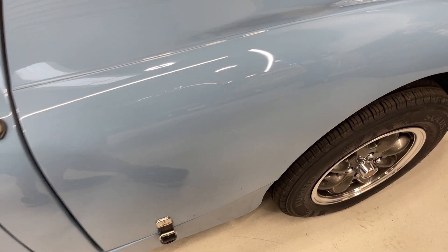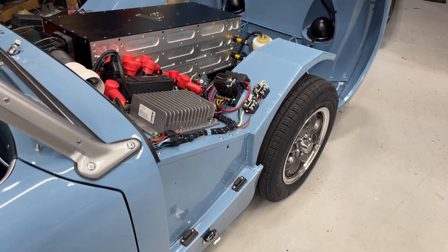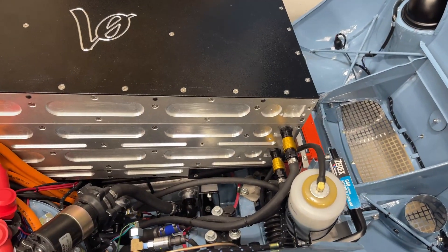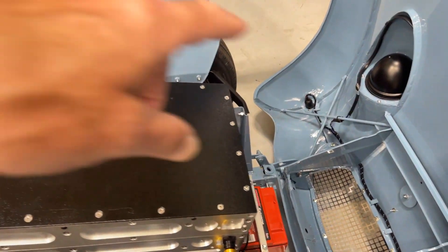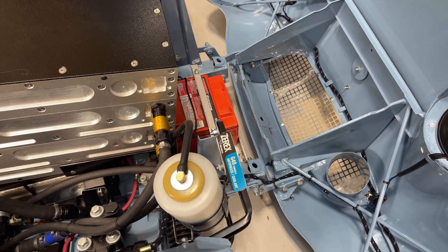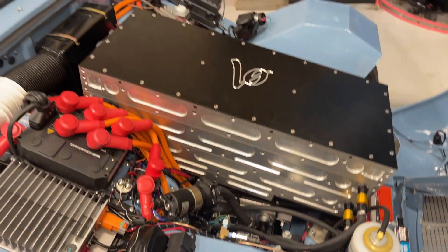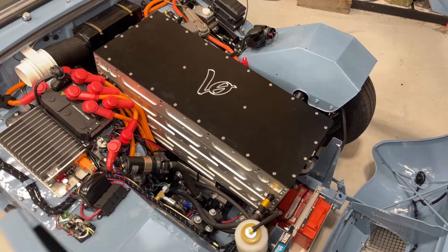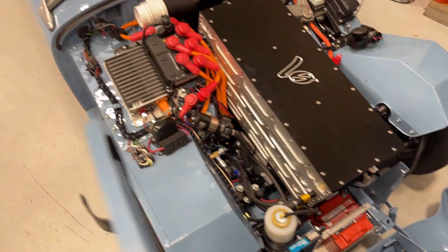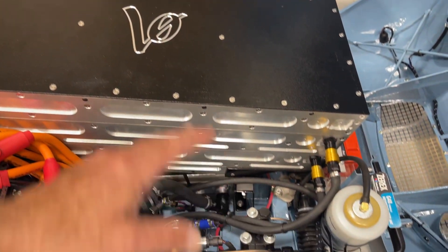The Tesla batteries are located in the trunk in a big box, and also under the hood. The car has a flip-forward nose — I'll open up the hood next so you can see how it looks. Here on the under-hood tour of our Froggy: this flip-forward nose uses the same bracing setup we're selling in our catalog of parts. Underneath, the majority of what you see is the battery box.